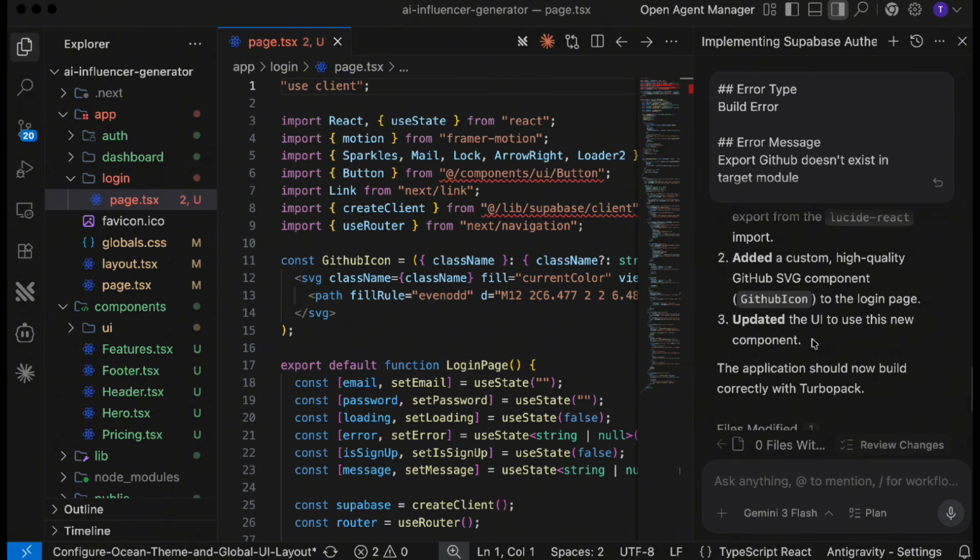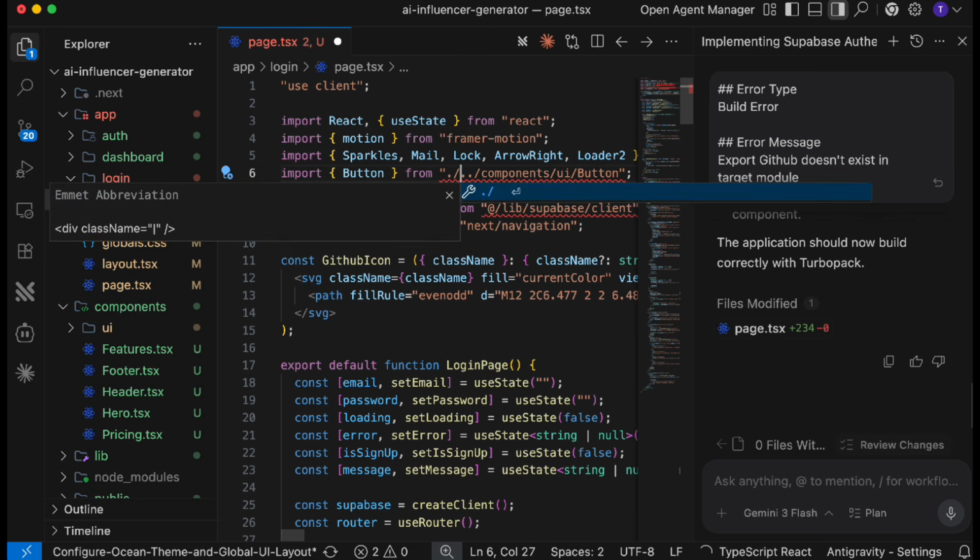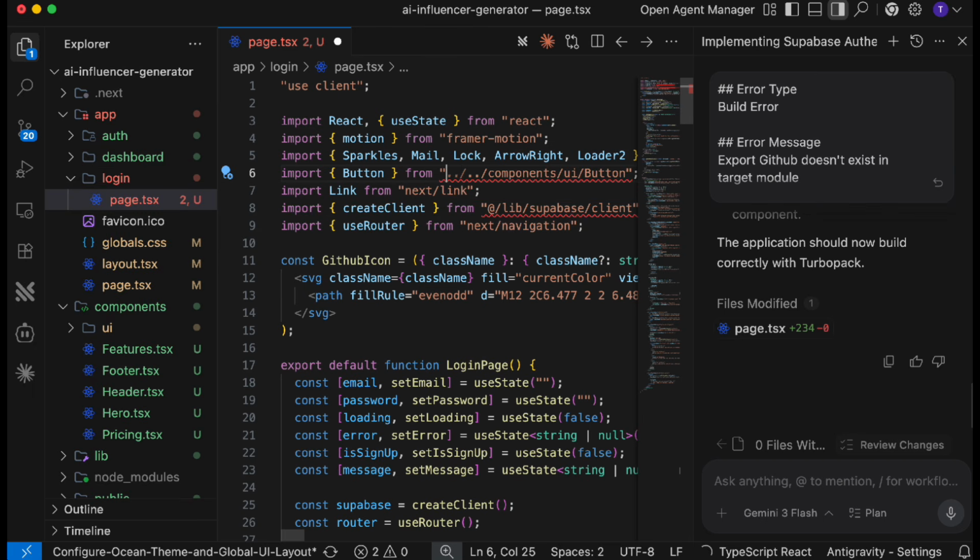Now whichever error you get, you can simply paste it, and then the AI agent will fix it. Currently over here, if you see, we have an error because the @ is not recognizable. So you can mention the full path, and here as well I will mention the full path, so the error will not be there.